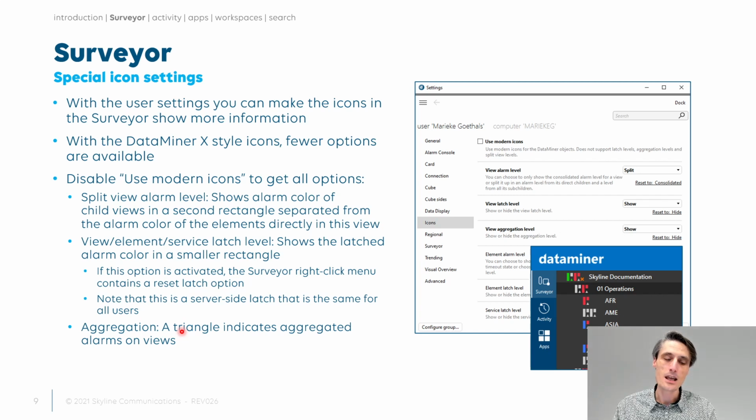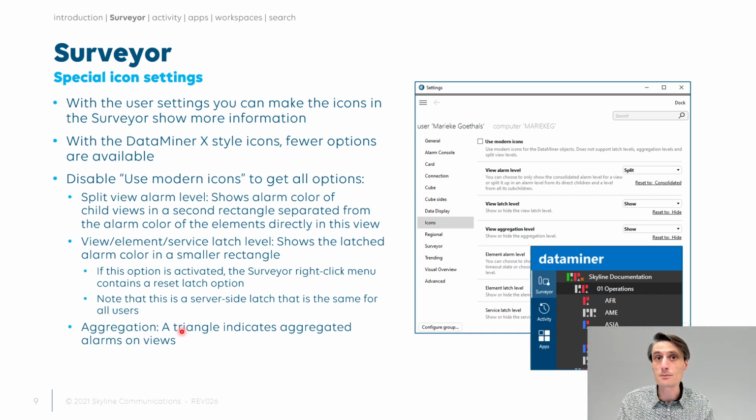What is the aggregation? Basically, it is possible to aggregate information from all the elements inside one view. And for instance, if you have 100 servers or switches in a view, you can calculate, for instance, a minimum of the CPU load, an average or a max. So you can aggregate parameters onto a view. And those aggregated parameters, like an average of the CPU load in a certain view, in a certain site, in a certain room, that average level of all those servers, you can do alarming on it as well.